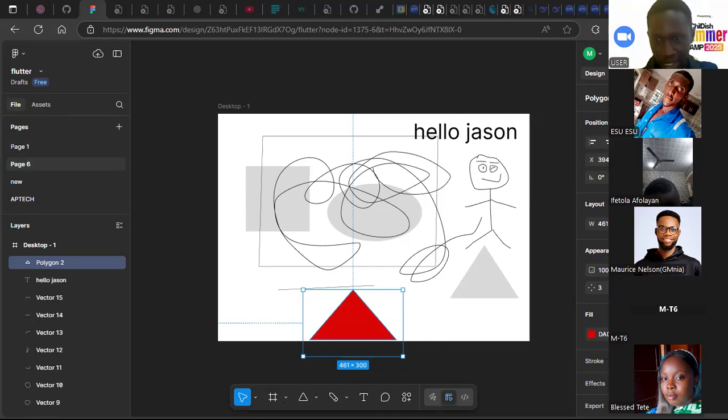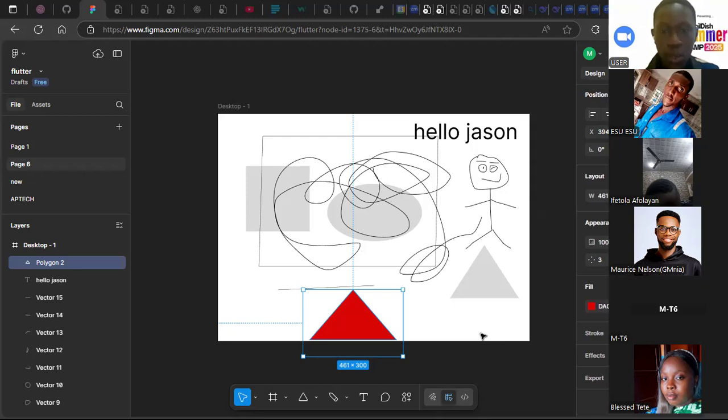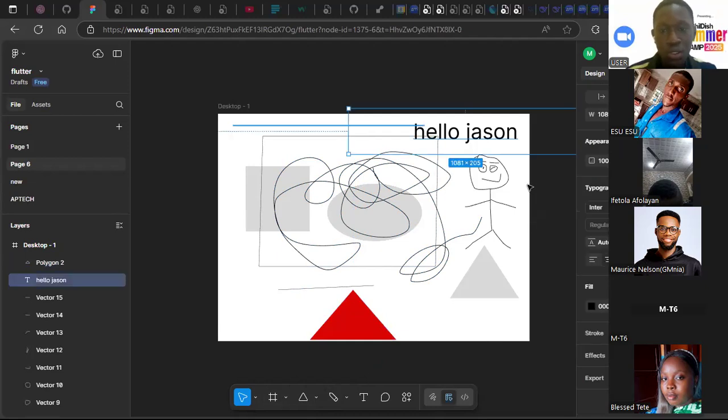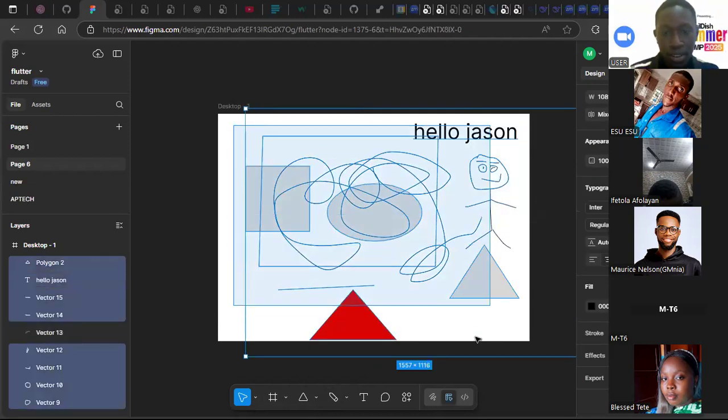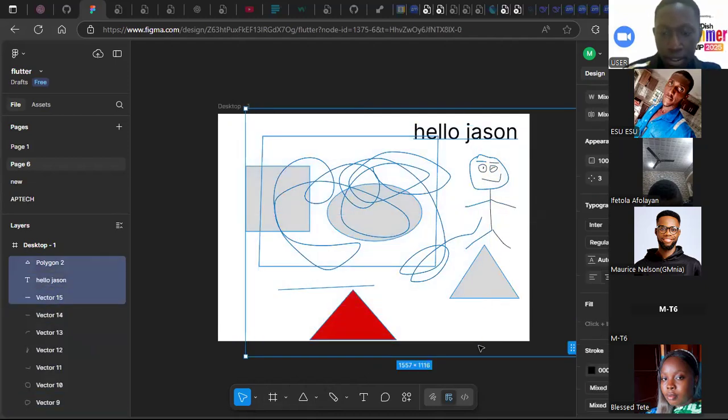Then I think that's what we do for the practical class. Everything else will be when you have your account and then you can actually work together. But for now, when you open your account, try the move tool, the frame tool, the shape tool, and then the pen tool. Draw whatever you can think of. The imagination is not limited. Think of anything you can draw. All right. So I believe that is it for the introduction of the tools.